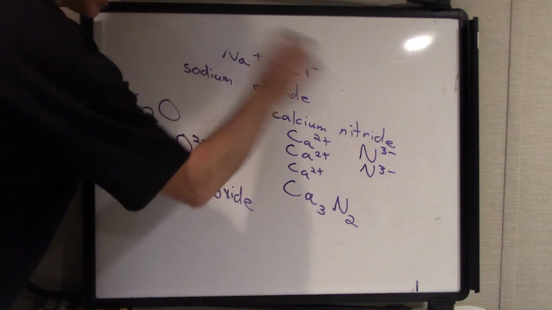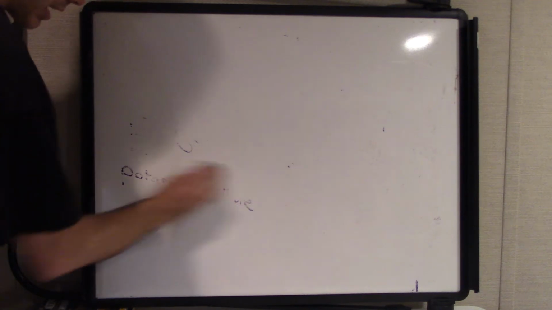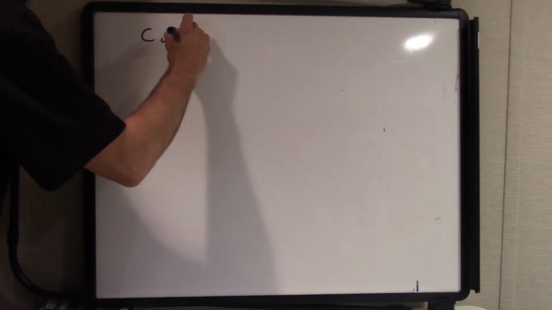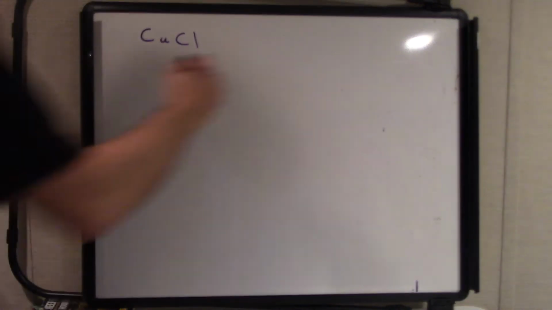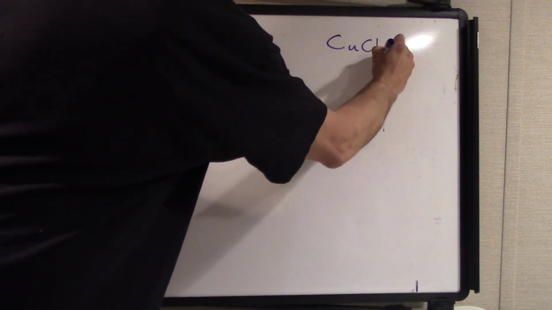So that's what we're going to work on next, some transition metal ions, because we're going to see we have to have another rule in order to deal with those. And to illustrate that, I want to do 2 examples side by side in parallel so you can see that. CuCl and CuCl2. Now I'm going to start by naming each one just with the rules we've already used. And we're going to see we're going to have a little bit of a problem. But first I'm going to write out the ions.